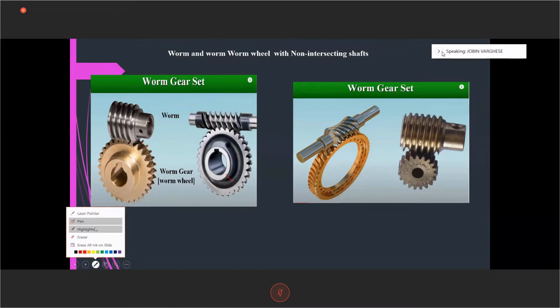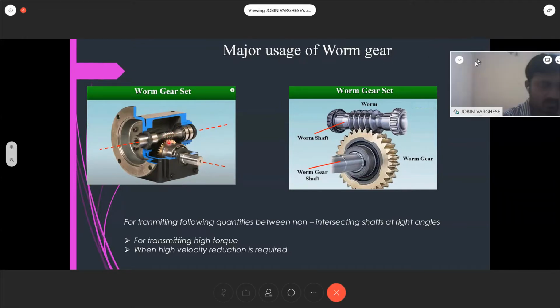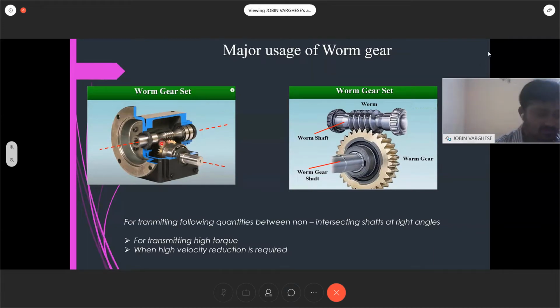Come to the worm gear. This is a type of worm gear where the transmission of power and torque happens at exactly 90 degrees, though not necessarily. This just shows the figures of the worm gear. The major idea behind using a worm gear is the non-intersecting shaft. As you can see, the axes do not intersect anywhere here. So we use it to transmit power between non-intersecting axes, at right angles, though not necessarily, preferably always at right angles.